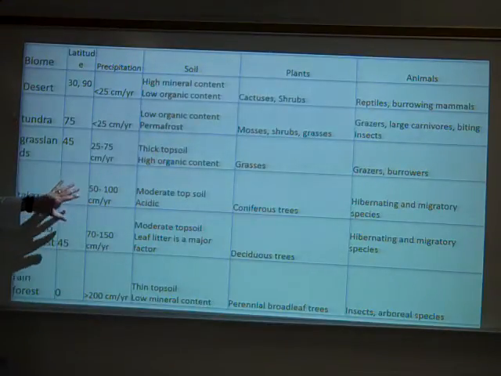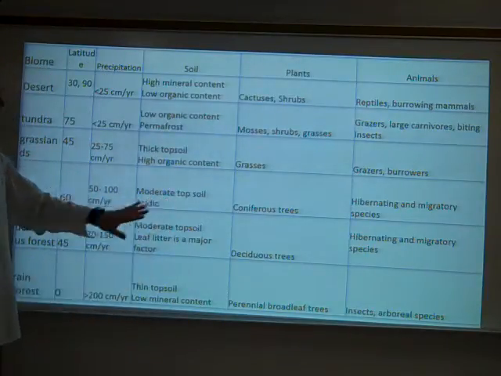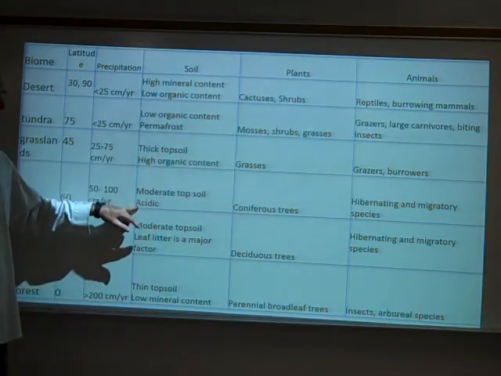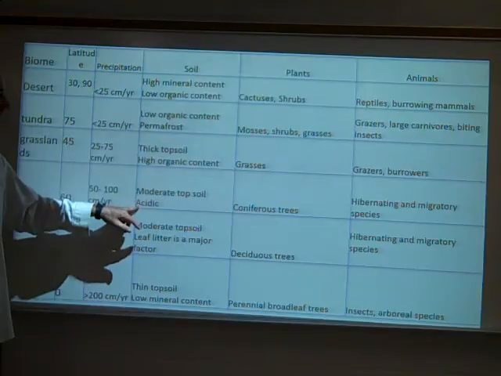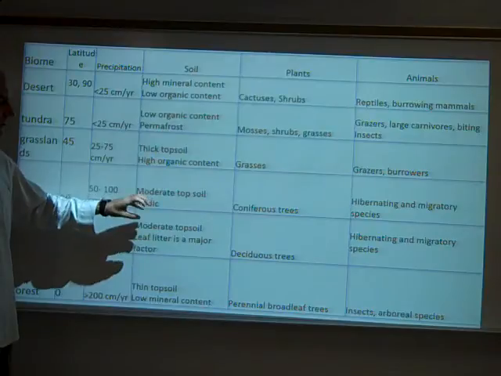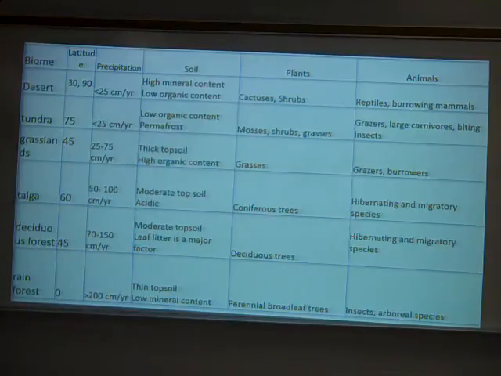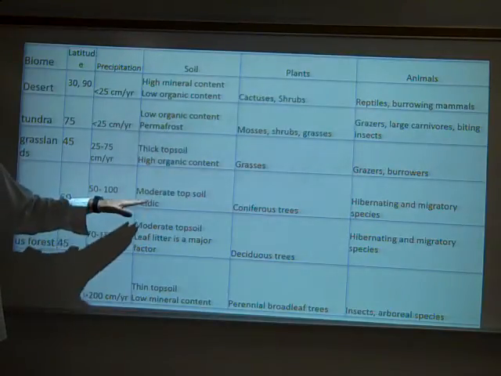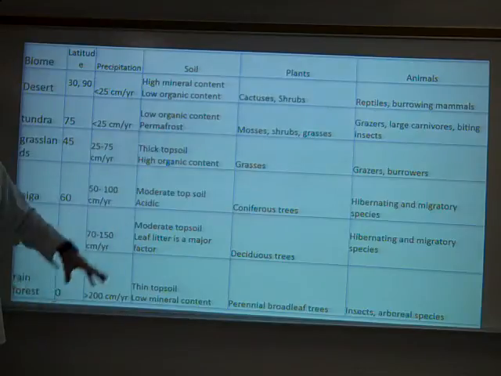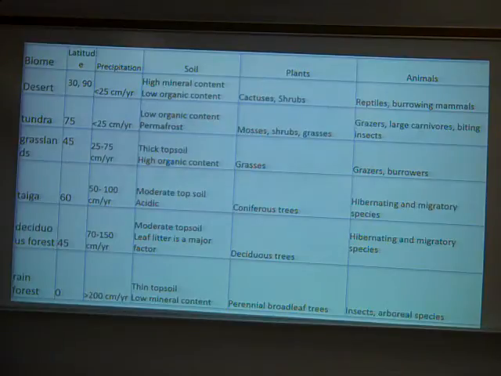All right, then we go to the taiga. The taiga does have a moderate topsoil. This is mainly contributed from the needles that drop off the trees. And then another property of that soil is that it tends to be acidic, because needles, pine needles and spruce and all those coniferous type needles, are high in sugar content because that helps keep them from freezing. But consequently, when the bacteria break that down, they produce a lot of acids when they do so. So that gives them acidic soil, which can be a limiting factor for a number of different types of plants that live there. Of course, the ones that are there are actually adapted to it and prefer that type of soil.